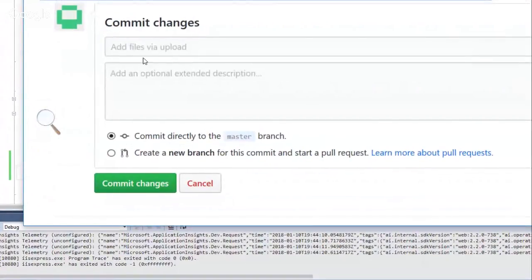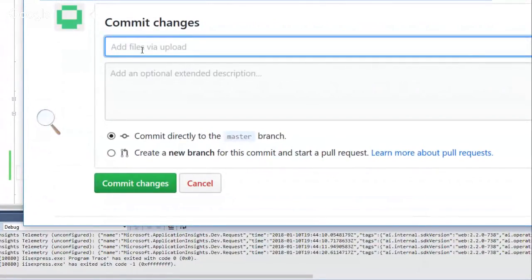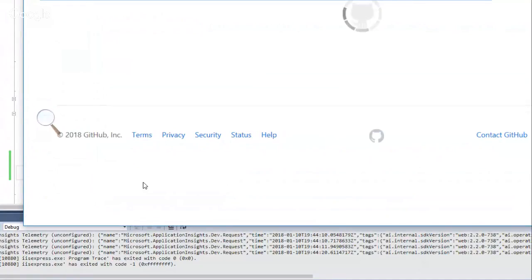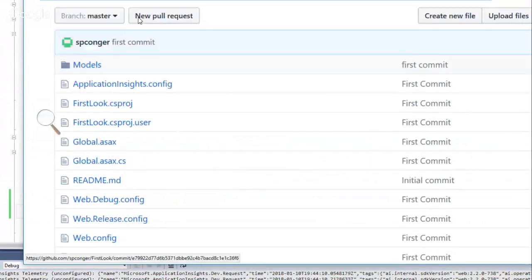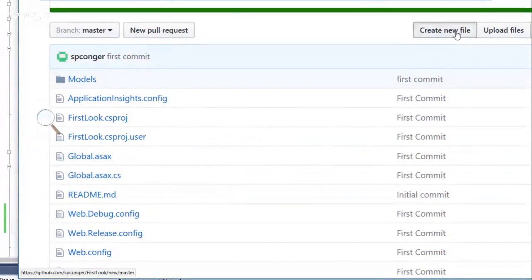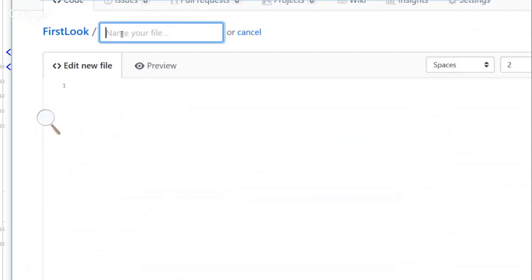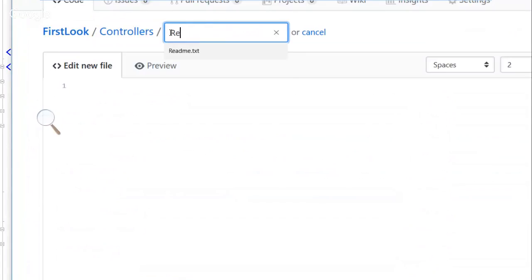This is all too big. It's hard to navigate. I'm just going to put first commit also here. And instead of doing everything, I'll do a create new file, and I'll do controllers, and I'm going to put a slash there and just do a readme.